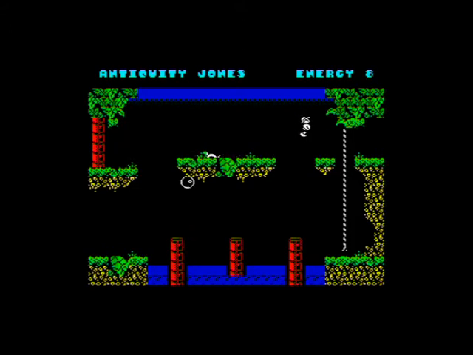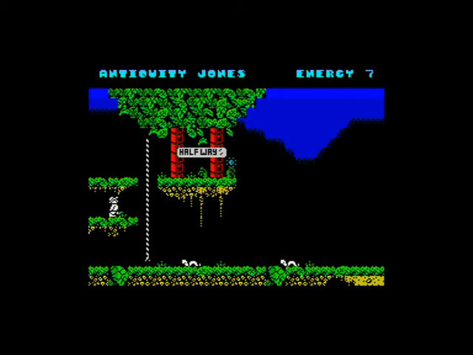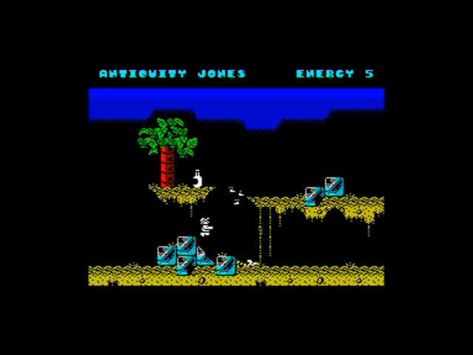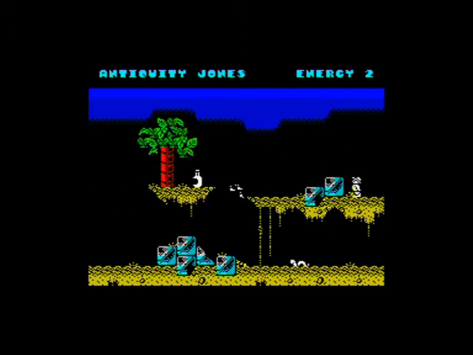But luckily on nearly every screen there's a bottle of energy, there's one there, that you can pick up to boost your energy. You don't have to pick up all the bottles, but you really need to keep an eye on your energy. As you're going to get the grail, your energy will slowly decrease as you move along the game. However, once you've got it, it only decreases if you touch something. So that actually makes it a lot easier getting back.